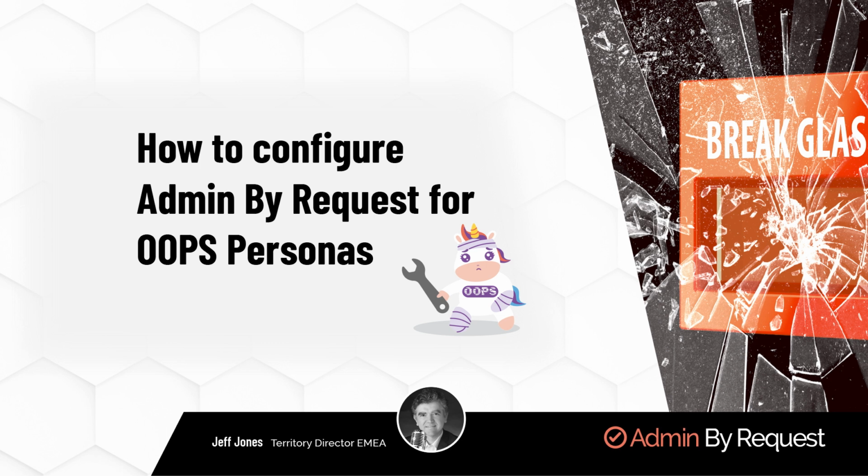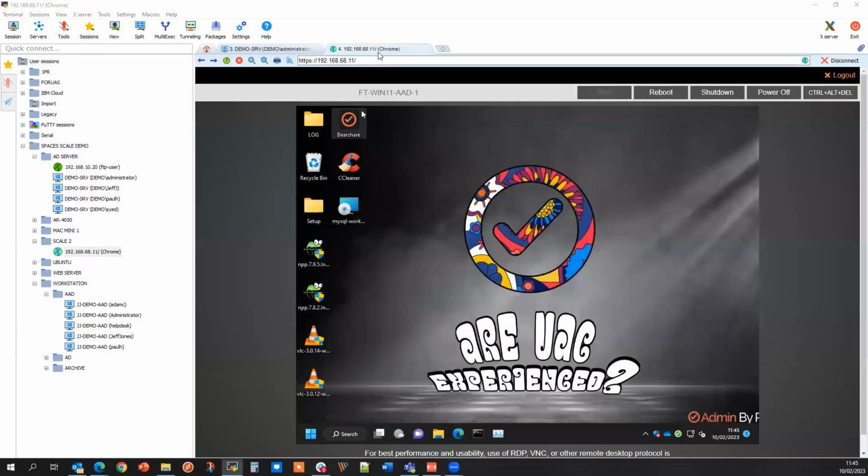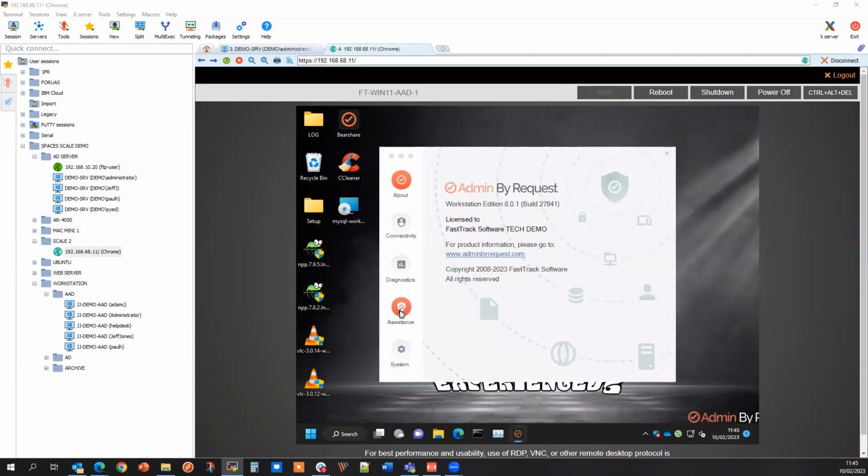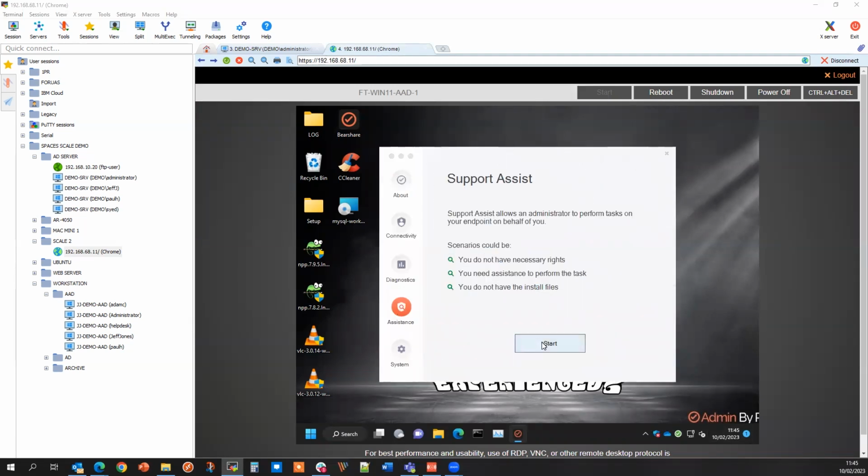Now, we have shown the Hero use case where if a user gets into trouble, a help desk person can remote onto the user's computer, and then use the Support Assist feature that we have in order for that help desk user to elevate their own Admin by Request privileges and perform certain actions that the user couldn't, because the user has a more restrictive set of Admin by Request settings.